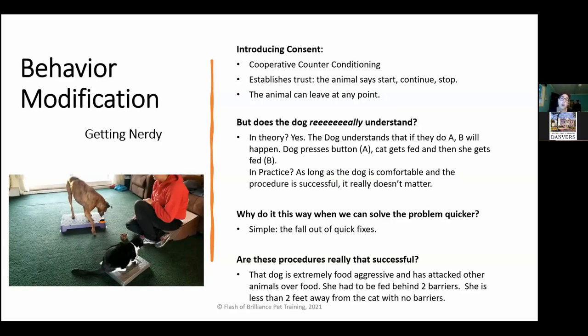Like you and I both know, no means no. And that means you don't have consent to do whatever it is that's happening in the moment. When it comes to dogs, they don't understand it that way. They understand it in terms of, I like this, I don't like this, or I like the result of this, or I don't like the result of this. Does that make sense? So all we do is set things up. We set up the environment and we set up the training so that they have the ability to walk away.